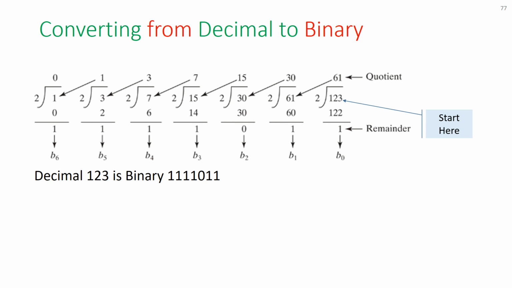And somebody asked me, what is it in binary? So thank you for asking me that question, right? How do I figure this out? I'm going to take 123, divide by 2. That gives me 61. So integer division, right? I don't care about decimal. What is the remainder? 1. That's my first binary digit to the right.